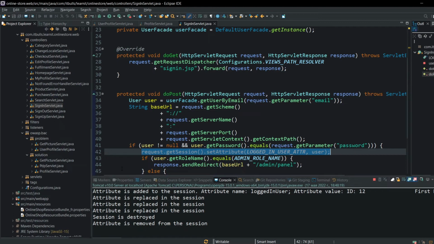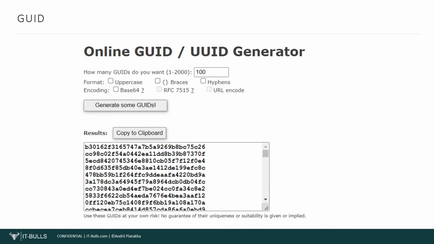Another solution is to use GUID instead of ID. What is GUID? A GUID stands for Globally Unique Identifier. It is a 128-bit text string that represents an identification, ID. Organizations generate GUIDs when a unique reference number is needed to identify information on a computer or network. Using GUID will not allow an attacker to just increment the ID number to navigate through the website in an automatic manner.